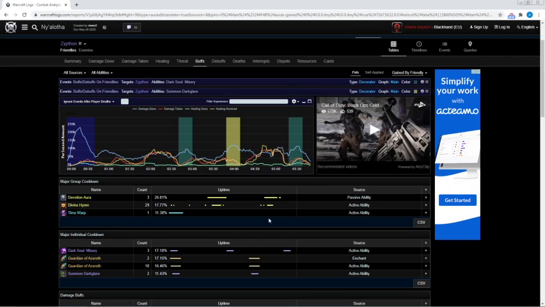And yes, there are other ways to analyze your logs, but this is a place where you can start. This is easier. This is how I did it. So there are a number of other ways to analyze the logs, but you can just start from this point and then explore Warcraft Logs and improve your logs further.